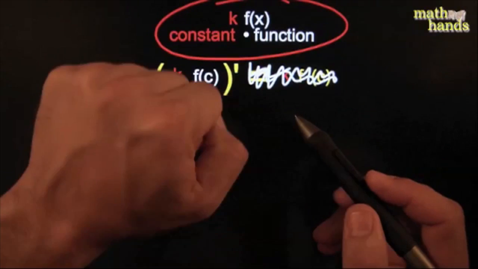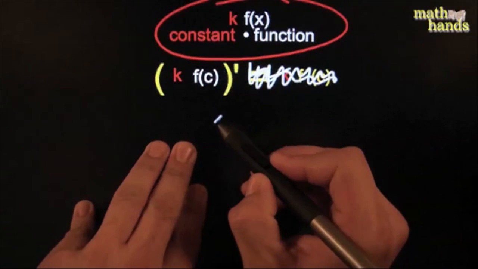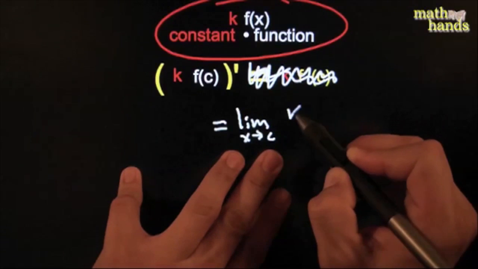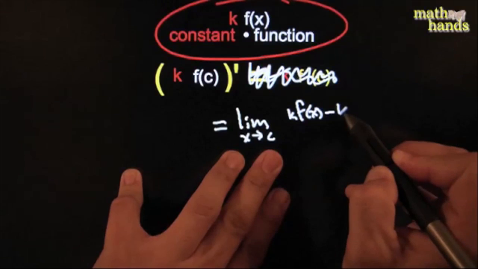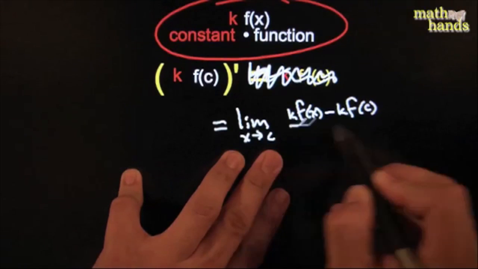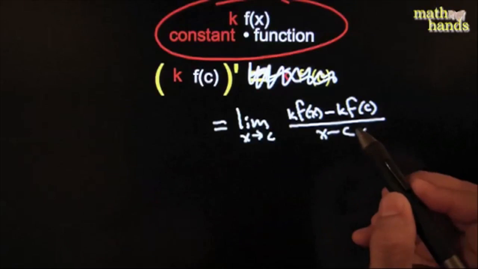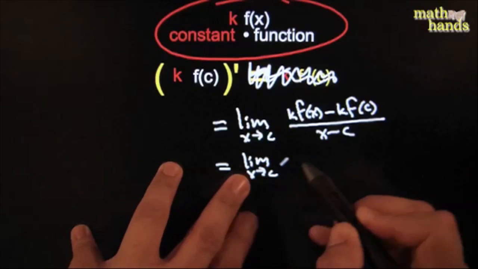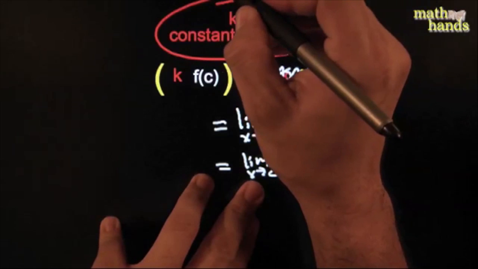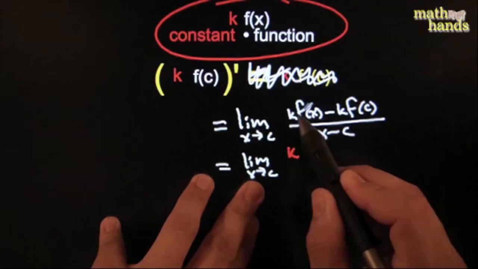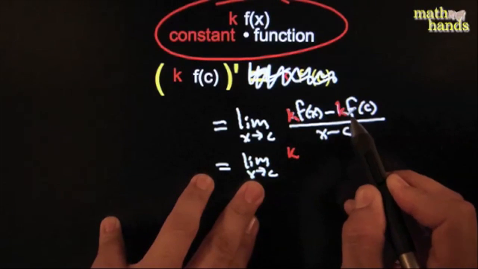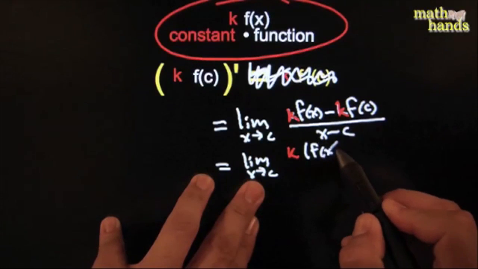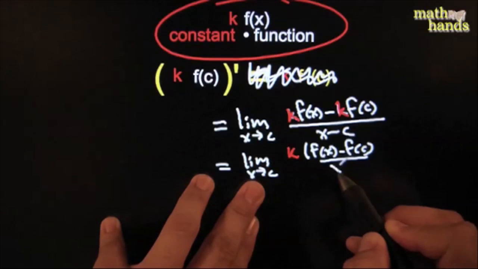the solid stuff that we learned, that would be the definition of the derivatives. This would be the limit as x goes to c of k f of x minus k f of c all over x minus c. And then you say, well, that would be equal to the limit as x goes to c. I could factor out a k here. Out of these two, k, see this k right here, k and k? I could factor it out using the distributive law, and that would leave f of x minus f of c all over x minus c.